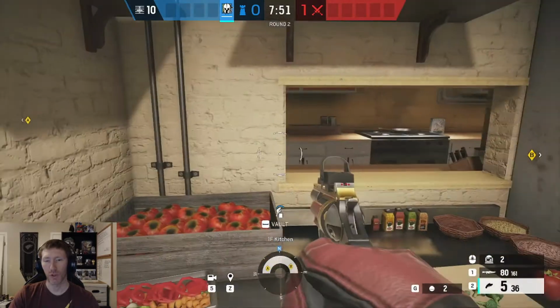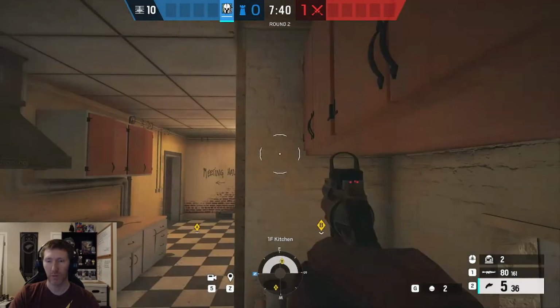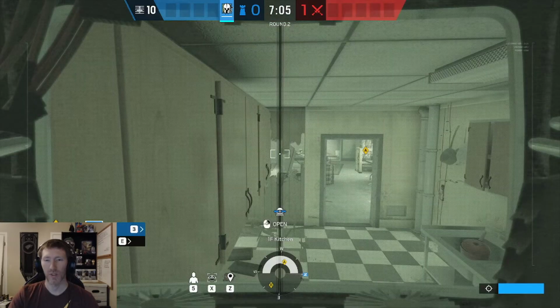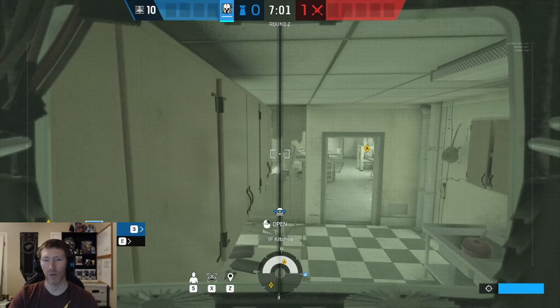Spot number two, climb up on this table. Lay down, crawl underneath here. Make sure you don't stand up when directly underneath this, as I've glitched into it before. This camera will give you a line of sight into this area here, the main door, and the breach.